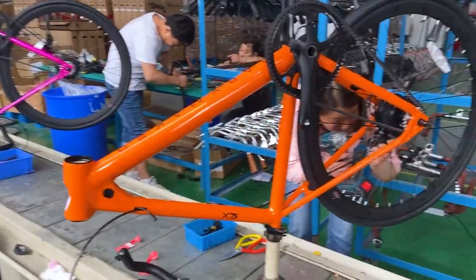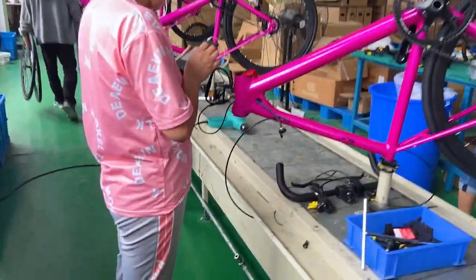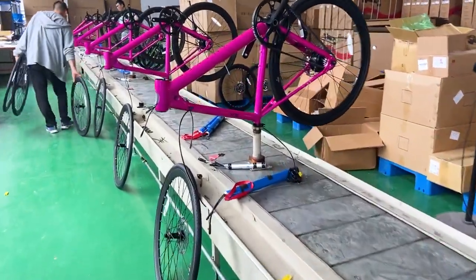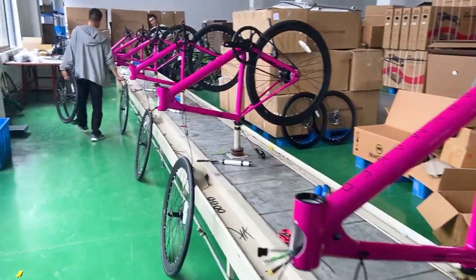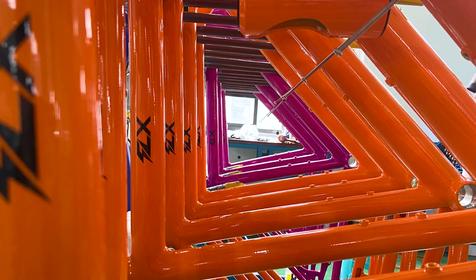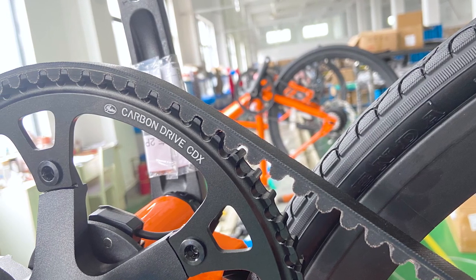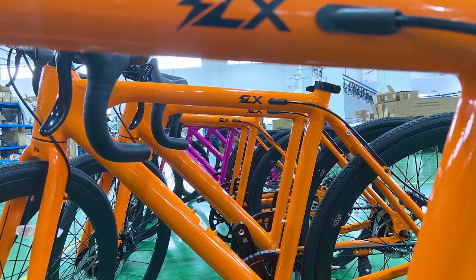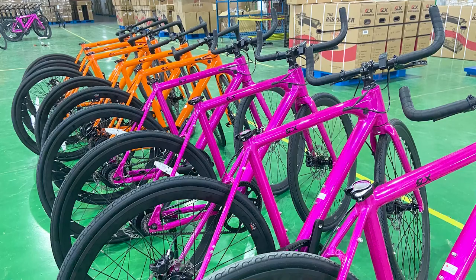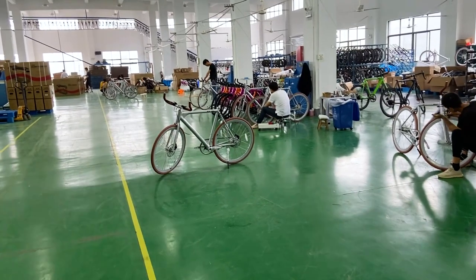Here we're doing some wiring, working on the rear brake. More wiring. And some Berry-colored Pros here — that nice pink, still my favorite color out of all these. A sweet image looking down the front triangle of some Tangerine Berry Babymakers. The Gates Carbon Belt Drive on a Tangerine Pro. More front triangles — Tangerine Berry back there, more Tangerine Berry. These look like 19s, the Berries here — 19-inch frames. Here's a more zoomed-out view of what's going on.